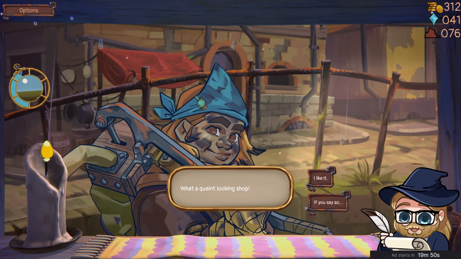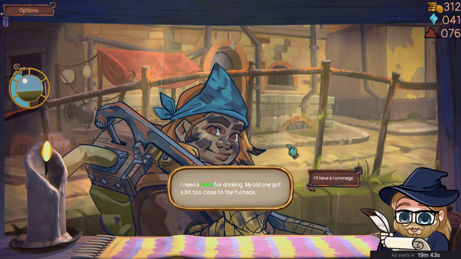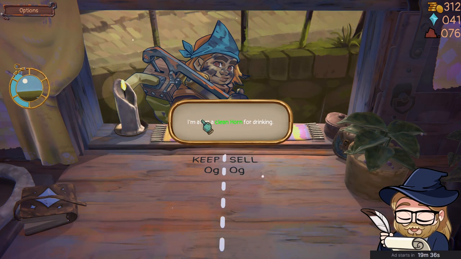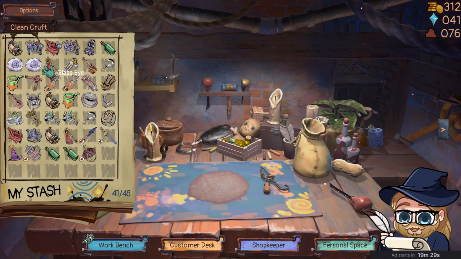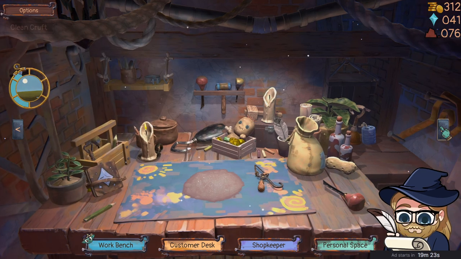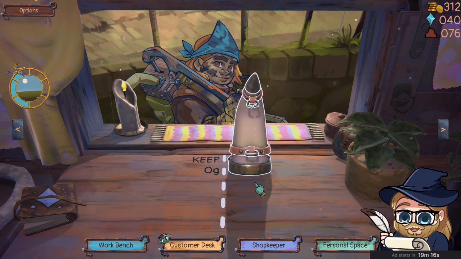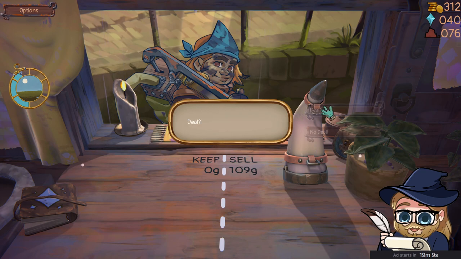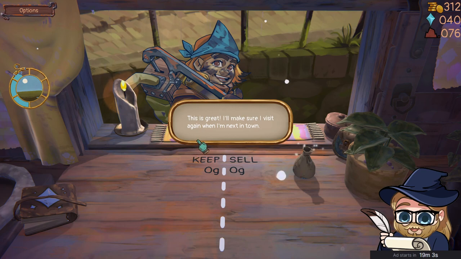What a quaint looking shop. I like it. I need a horn for drinking. My old one got a bit too close to the furnace. I'll have a rummage. After a clean horn for drinking. Don't I have... Yeah, I have one. I think it's clean. Yeah, I'm fairly sure I cleaned it. Because it was like one of the first things. Yeah, that's clean. How much? 109? This is exactly what I was after. Wonderful! Deal? Deal! This is great. I'll make sure I visit again when I'm next in town.